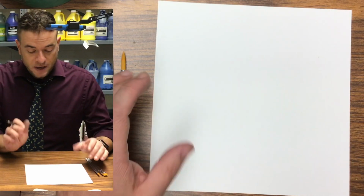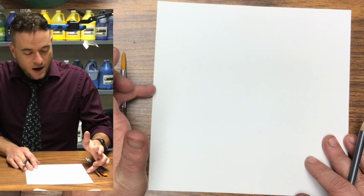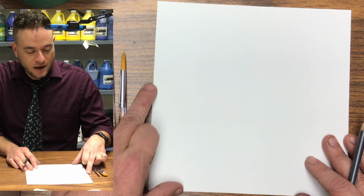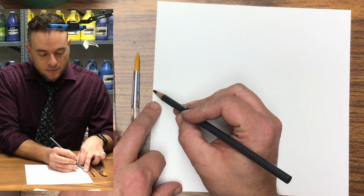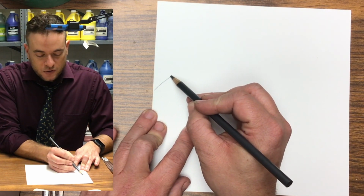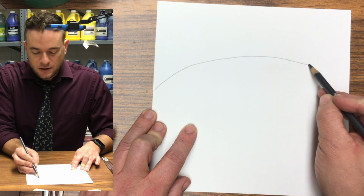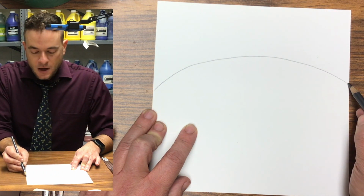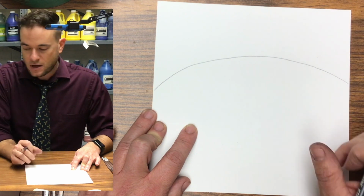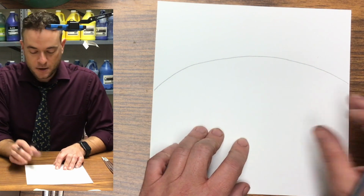All right, so to begin, along the left-hand side of the paper, you want to find approximately the middle part of that. So halfway down on the left-hand side. And I'm going to draw a line that goes across the paper, with a little curve on it. Not a big curve, but just a little bit of a curve that goes across. Now, I don't have it wind up on the halfway point on the other side. That's okay. We're creating a snowman, and snowmen don't have to be perfectly drawn.